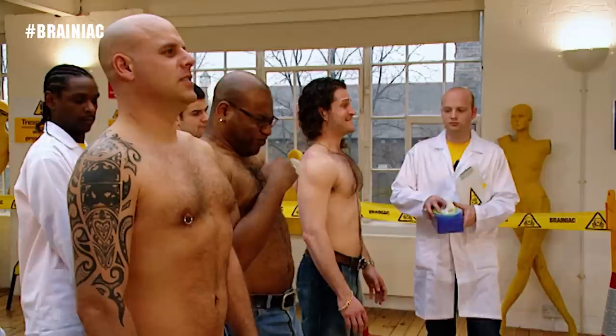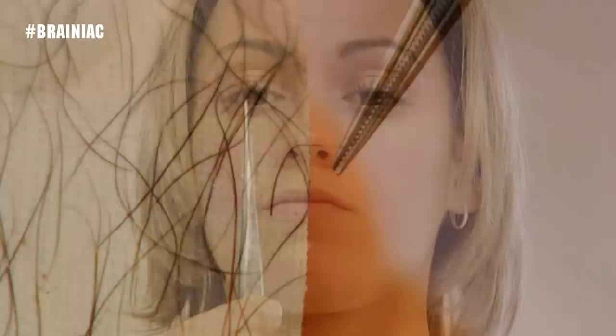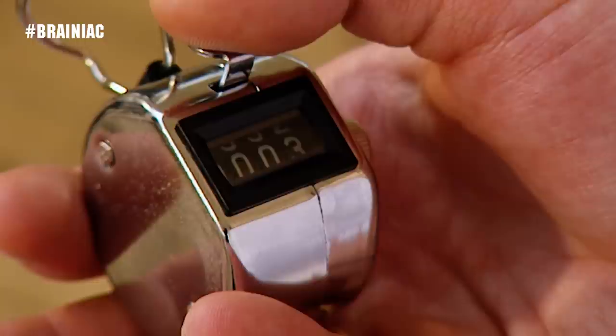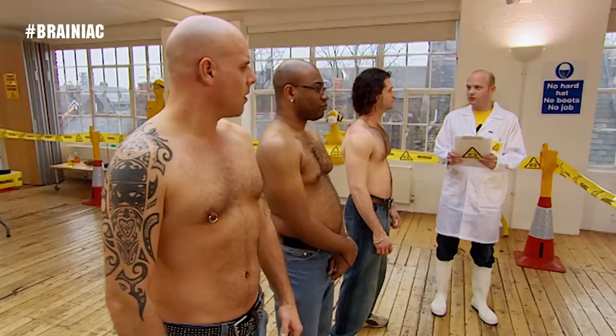It would bring tears to the eyes of even the hardest man. Now, the analysis. Each hair must be prized off and logged. A truly unenviable job, attracting as it does somewhat less than the minimum wage. The biggest number of hairs accumulated on the stickiness, the best waxer. Time then for the results. The best method for hair removal is the flypaper. So, for catching flies, unwanted body hair, or just a bit of mindless torture, always go for flypaper.